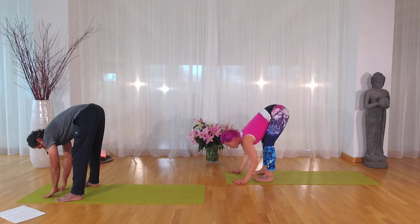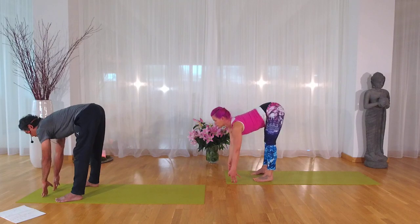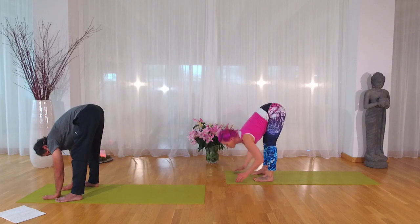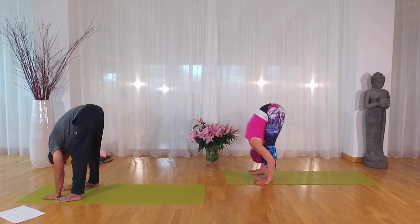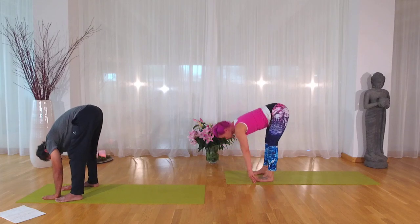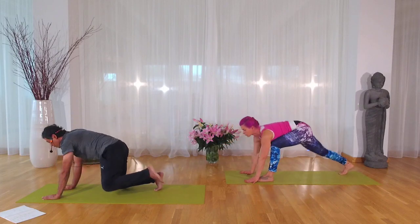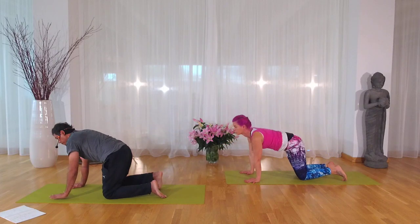Inhale, come up halfway, hands forward. Lengthen. And exhale, fold down one more time. Good. From here, we're going to make our way down to tabletop position. Work on the hip and hamstring.